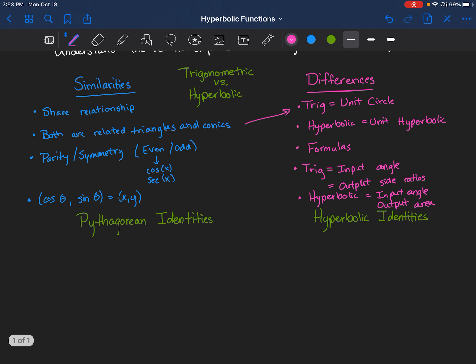So I want to go ahead and get into this idea of the Pythagorean versus hyperbolic identities. So notice I've kind of talked about just the similarities and differences so far, and I really want to focus in on this whole formula difference. So there's three Pythagorean identities, which are related on the fact it's a squared plus b squared equals c squared is the Pythagorean theorem. You could also think about it as x squared plus y squared equals one, which is my unit circle.